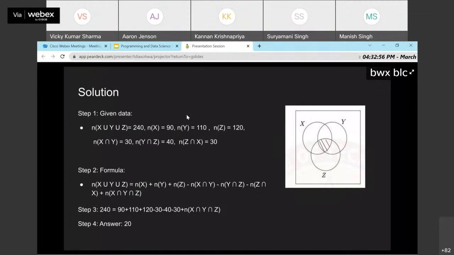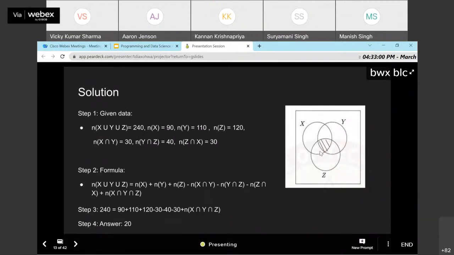So the question asked you to find X intersection Y intersection Z. You had been given the cardinality of set X union Y union Z, then the cardinality of X, Y, and Z, and then the intersections X intersection Y and so on. You had the formula for X union Y union Z, and you just have to substitute. As Arun Jensen said, just substitute in this formula. Substitute 240 for the cardinality of X union Y union Z, which equals the cardinality of X, which was 90, Y 110, and Z 120, and for the others just substitute and keep the cardinality of X intersection Y intersection Z as a variable. When you solve this, you get the answer as 20, and I think most of you have given this answer. This question was very straightforward, as you could see; it was direct formula substitution.